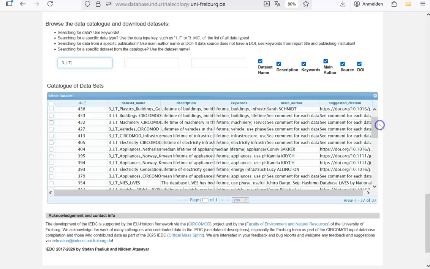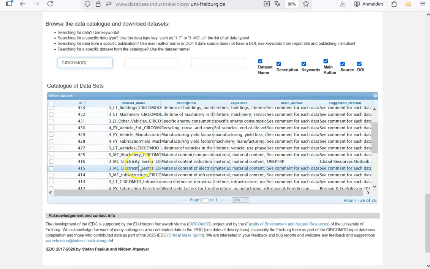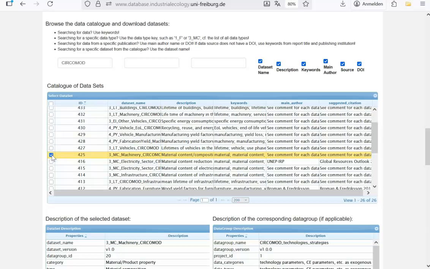So all of this is available. Let's stick at the moment to the project we've chosen. And for example, we could say something we're interested in machinery. So let's select now the material composition dataset for machinery from this project.